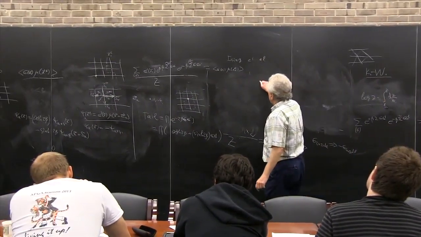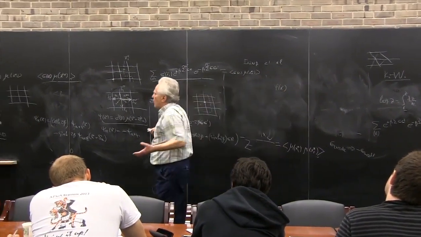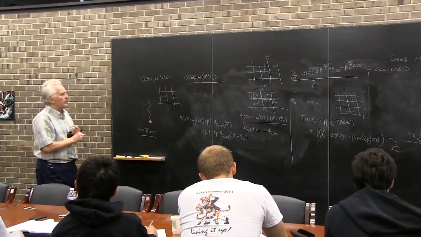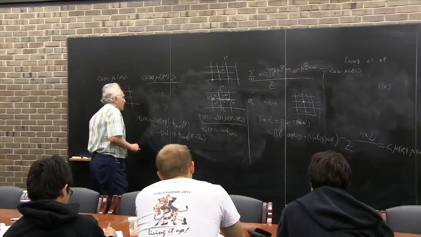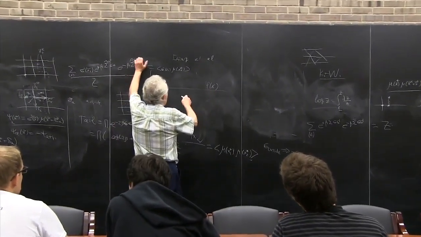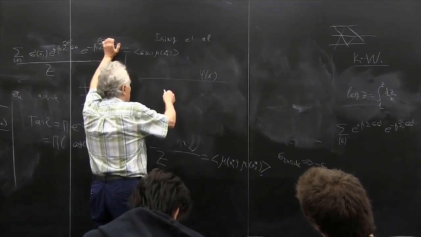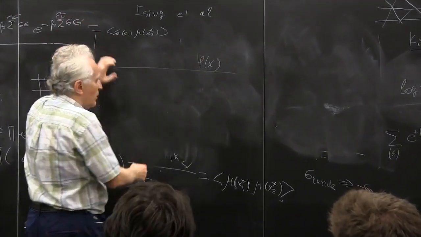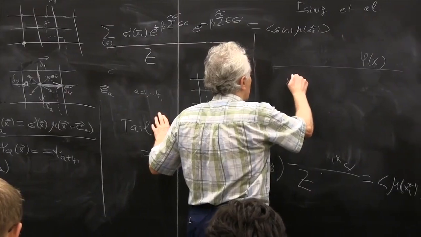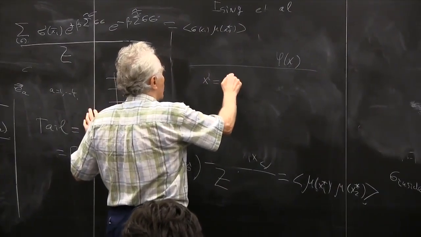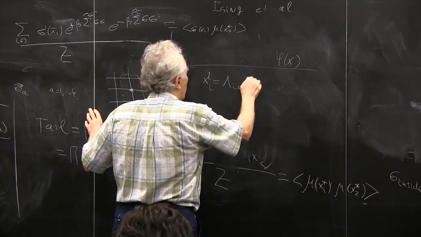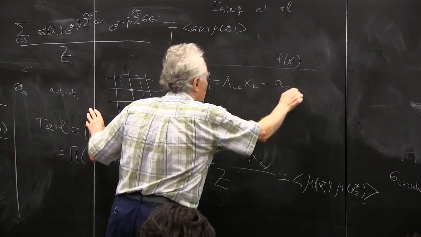When we have a field phi of x, what do we call an elementary particle in general? We say that this field describes elementary particles, but what does that mean? What it means is, first of all, that this field gives us a representation of the Poincaré group. The Poincaré group is the transformation, in this Euclidean version, of rotation: x prime i equals lambda ik xk plus ai.